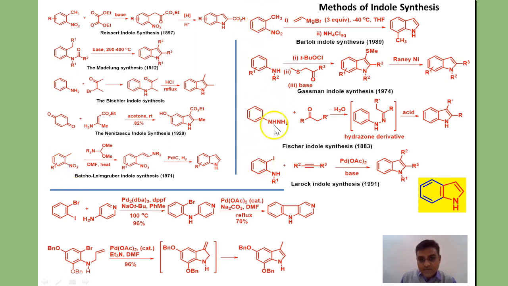We have to start with the substrate benzene, and we have to make efforts to construct this spiral ring here. Most of the methods for the synthesis of indole start with an appropriate substrate benzene ring. It may be a monosubstrate or it can be a disubstrate, like this. And then we reach the indole synthesis. So here we have to make an arrangement for the construction of this spiral nucleus.